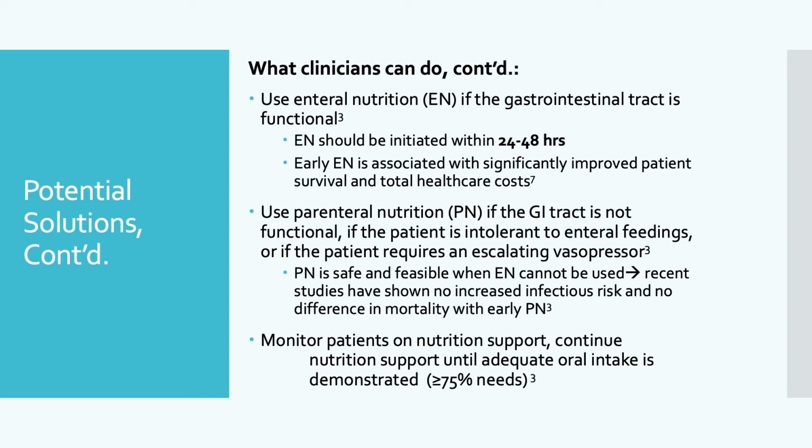When the critically ill patient's gastrointestinal tract is not functional, or if the patient is intolerant to enteral feedings, or if they require an escalating vasopressor, then parenteral nutrition should be used. While the safety of parenteral nutrition has been a source of speculation, research has shown that parenteral nutrition is a safe and feasible option for patients who cannot receive enteral nutrition. For example, recent studies have shown no increased infection risk and no difference in mortality with parenteral nutrition.